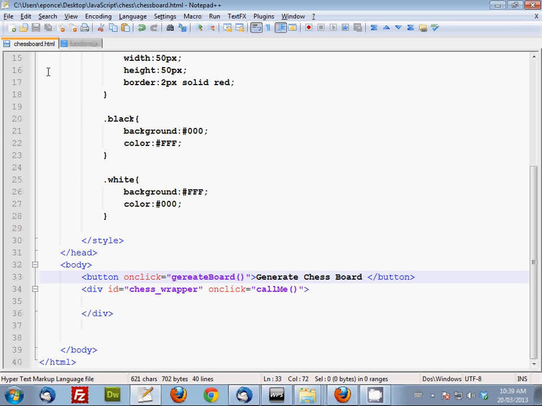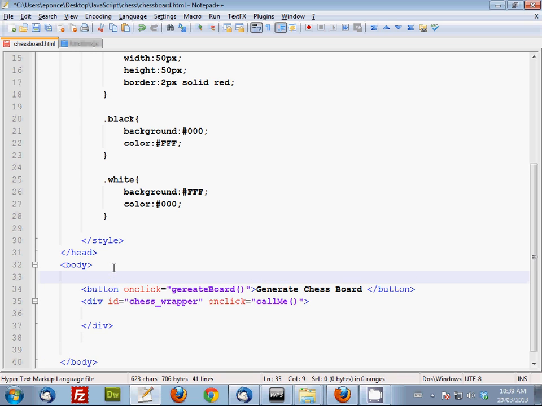So what I'm gonna do, I'm gonna create two inputs. So cells, input, type text, ID cell, name cell, value empty, break.